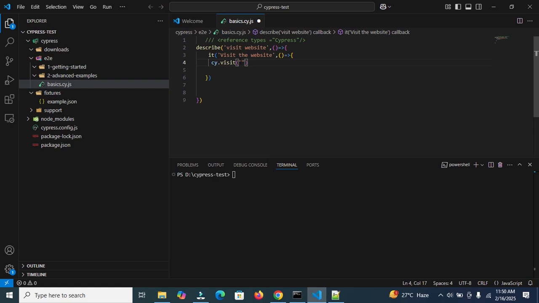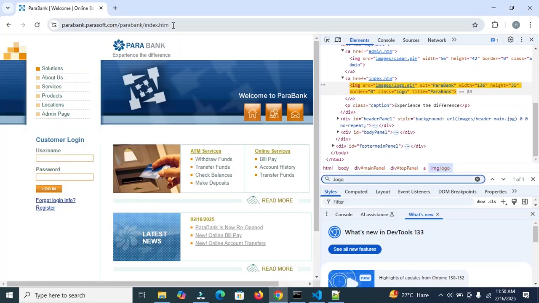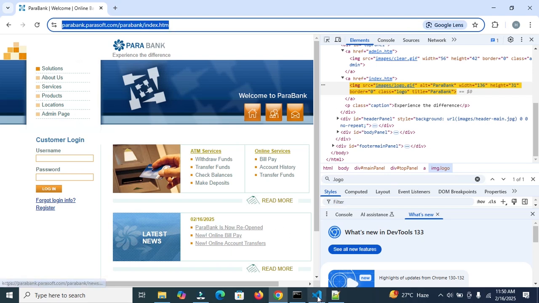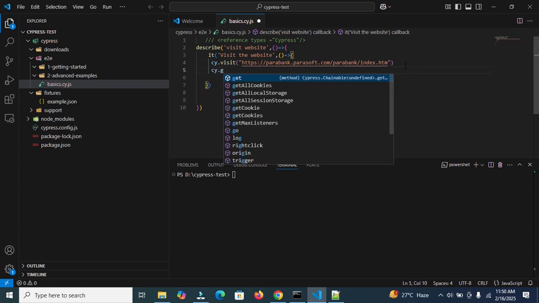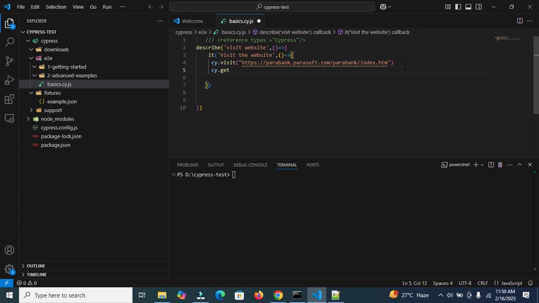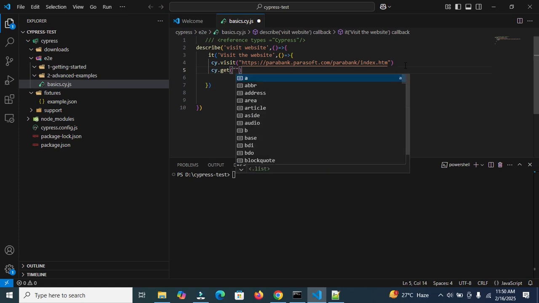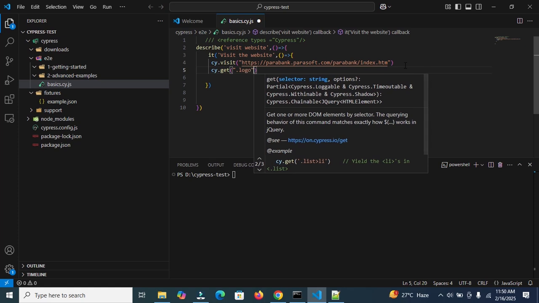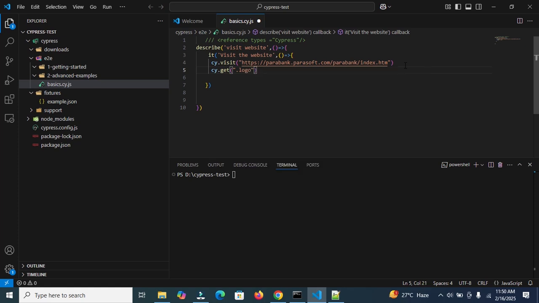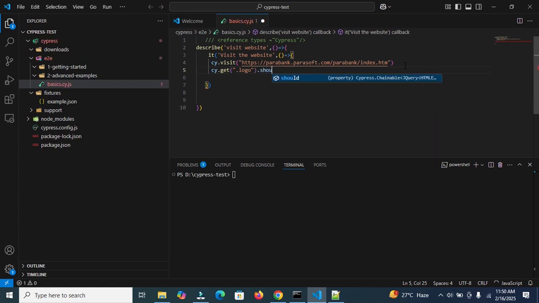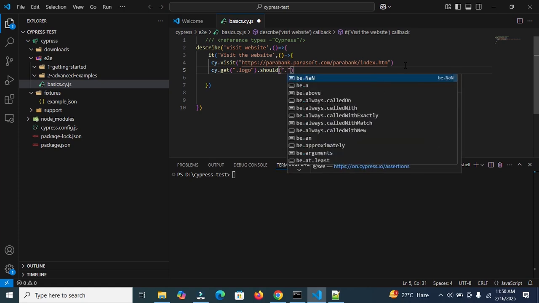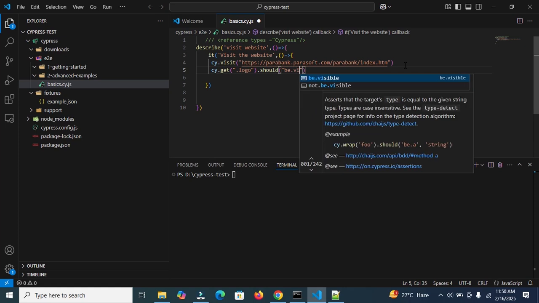Let's use this element. In cy.visit, first we need to enter the URL of the website for navigating to it. Copy this URL and enter the URL here. Now, use cy.get for locating the element, with round brackets and .logo. First, get the element and then verify this logo should be visible: .should('be.visible').